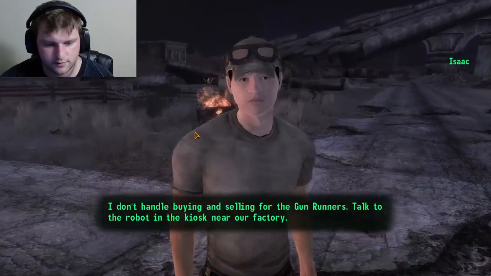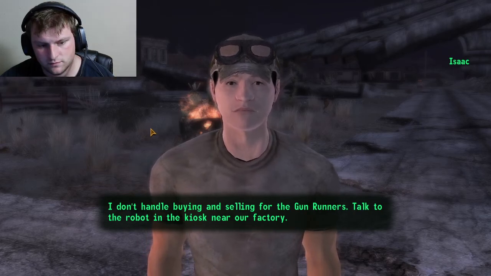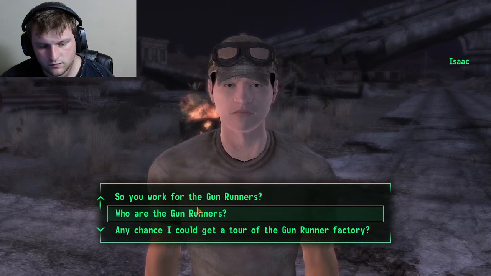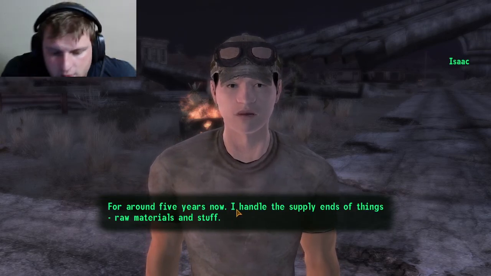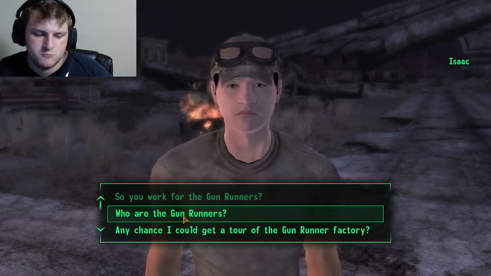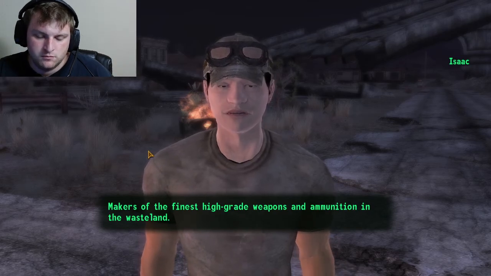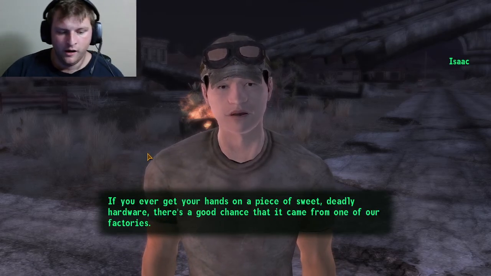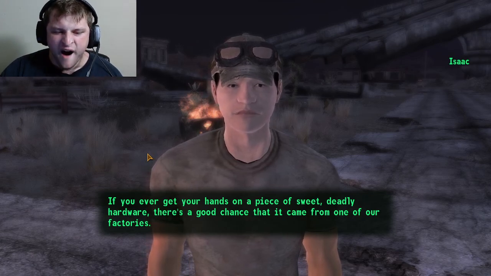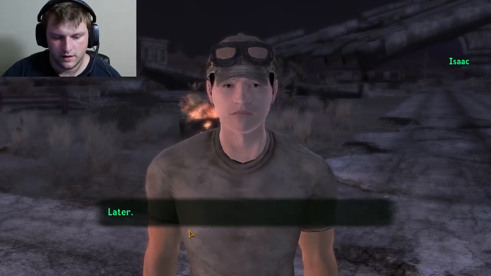Guard, Isaac. I don't handle buying and selling for the Gunrunners. Talk to the robot in the kiosk near our factory. So you work for him? For around 5 years now. I handle the supply end of things, raw materials and stuff. And who are they? Makers of the finest high-grade weapons and ammunition in the wasteland. You ever get your hands on a piece of sweet deadly hardware? There's a good chance that it came from one of our factories. Nice. Goodbye.